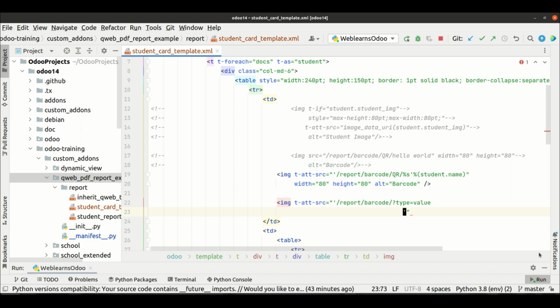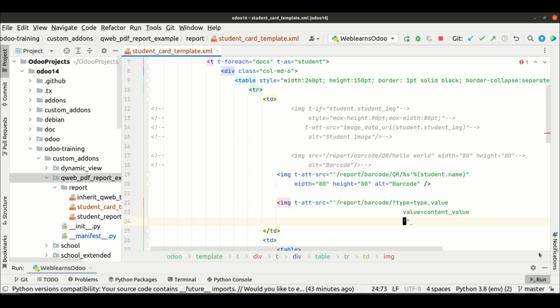There are different types of QR code available. Right now we will talk only about the QR. Alright, then after we have to provide the value. So type value here, then after equal to, we have to provide the content value. So what is the content of the barcode, we have to provide here, right?